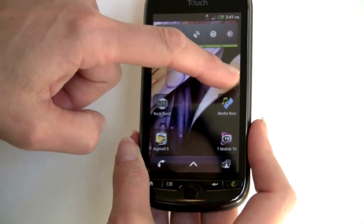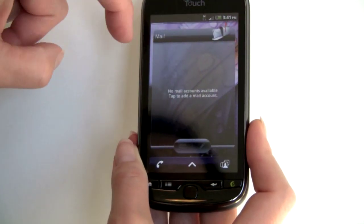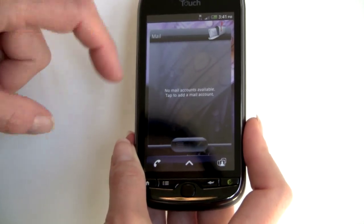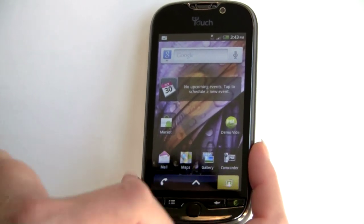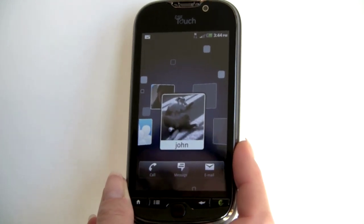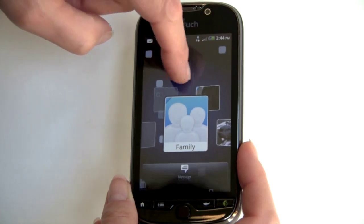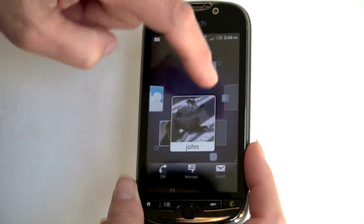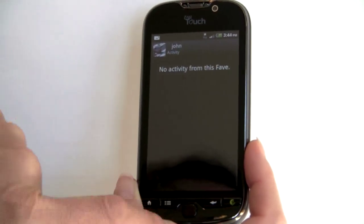We've got the wireless controls widget built in. The mail widget is quite nice — we haven't configured a mail account here, but you would see a listing of incoming mail. HTC has also added this little custom contacts widget, which is sort of like the concept of the old T-Mobile MyFaves service. You can put your favorite people here — it's a kind of gee-whiz, looks-cute kind of thing. So if you want to call someone, you can, or add other activities.